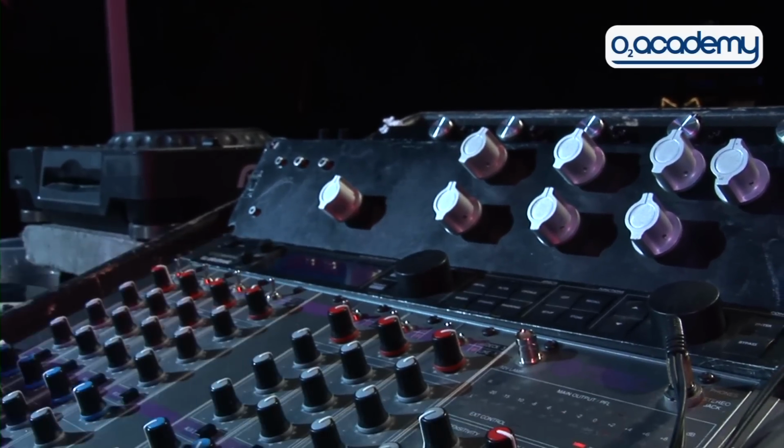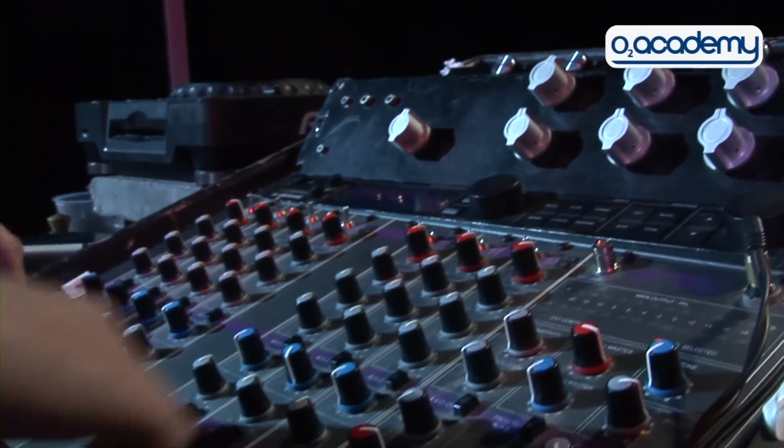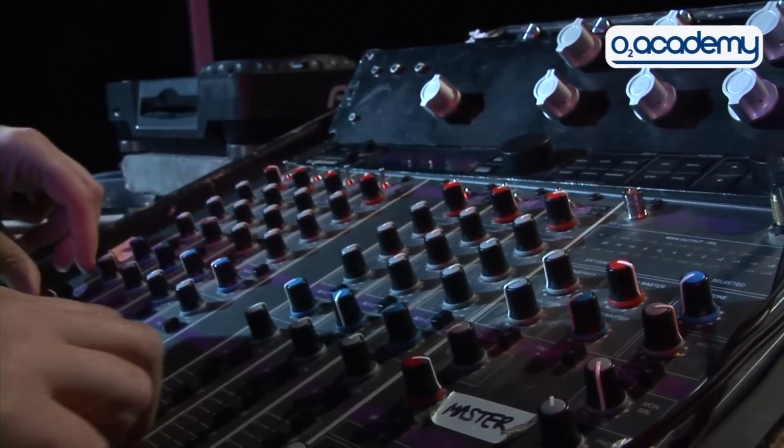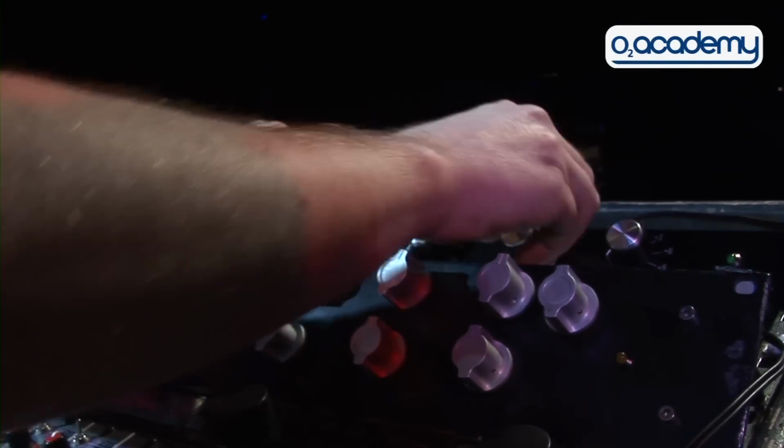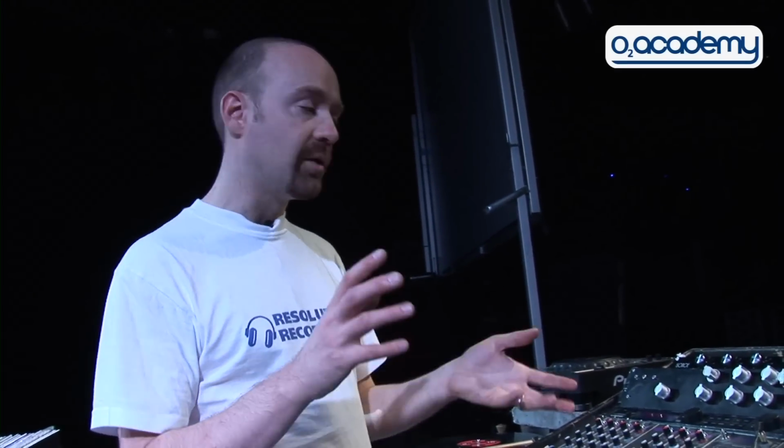Then this goes into a hi-fi preamp, which is nestled under there, into this mixer, which then goes out into this master EQ. We've got another EQ here just for playing around with, for cutting the bass out, or say if you've got an old record which has some very shrill horns in it, you can just pull out some of the high frequencies, or if a record sounds a bit muffled, you can boost, make the hi-hats a bit louder or make the bass drums a bit louder.